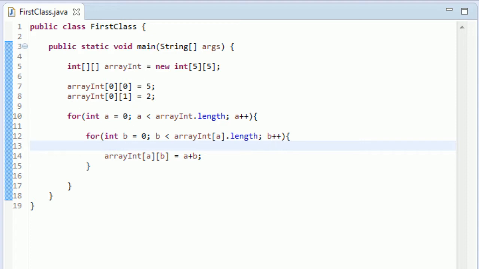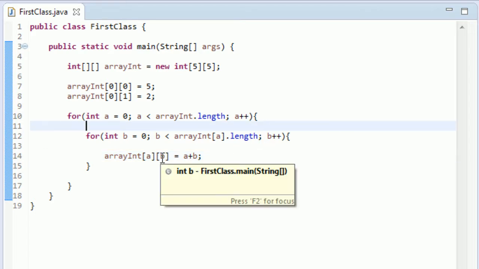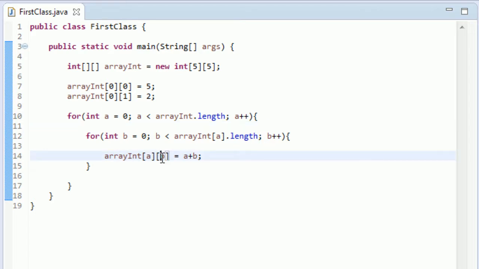But the important thing is to make sure you pair up the variables right. If you're getting the length initially, you're going to want to have that in the first element, and if you're getting the length of the second element, you're going to want to make sure you put that variable in the second square bracket. So just keep that in mind.